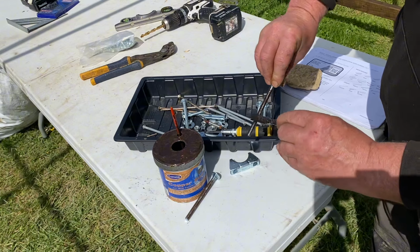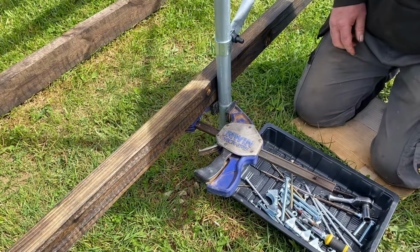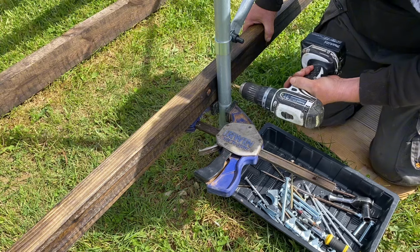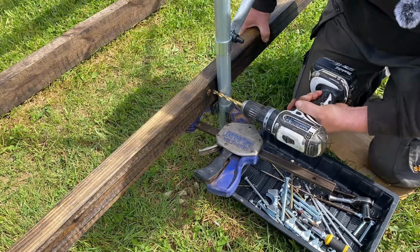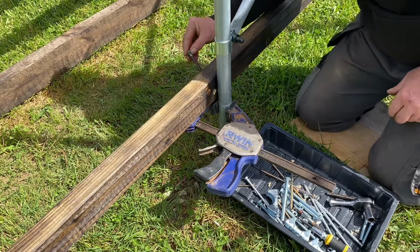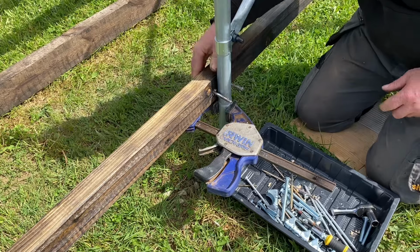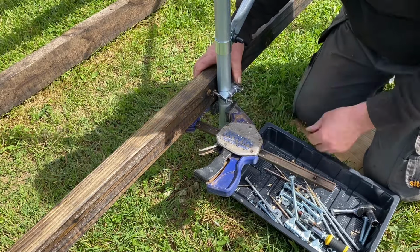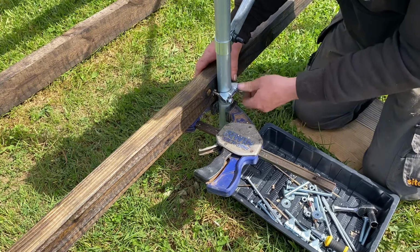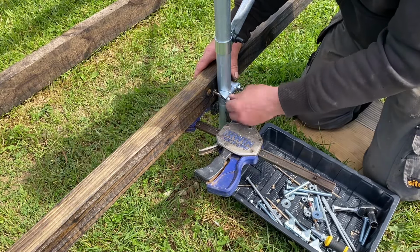Right. Let's stick them on. Right, so fitting this couldn't be easier. I mean, it's in the instructions, but I'm just going to show you anyway. Drill your 9mm hole. You haven't got to be too precise with this. In the middle. And we've got our lovely coppered up bolts. Stick them through. Couple of nuts. The only real reason I'm showing you this is because of the socket. And that'll make more sense in a minute.